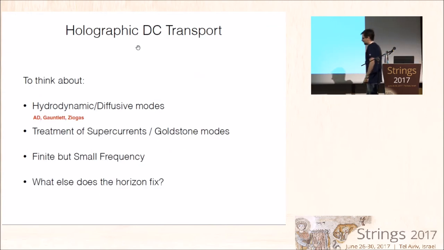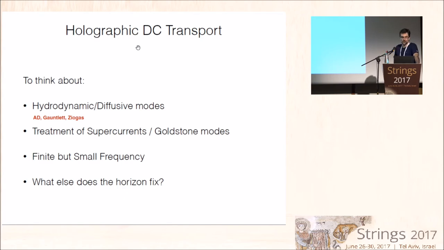Now, you might also want to think about other things which I have not discussed. For these black holes where translations are broken very badly, and you look at long wavelength excitations, then you should be able to find some diffusive modes or hydrodynamic modes of these black holes. This is what's happening when all your conductivities in your system become finite. So the sound modes that you usually have in fluid gravity are now replaced by diffusive modes. What I have also not treated is the presence of supercurrents. If I have a holographic superconductor, the supercurrents are definitely going to couple with my conductivity perturbation, and I do need to treat the supercurrents in a very nice way.